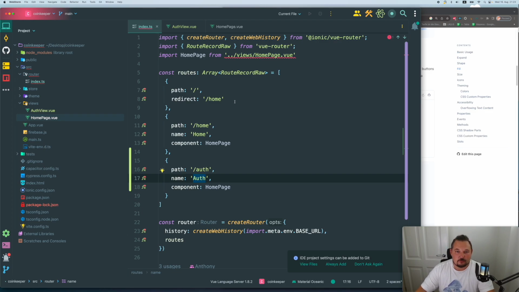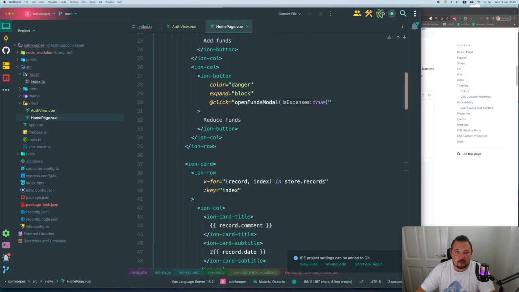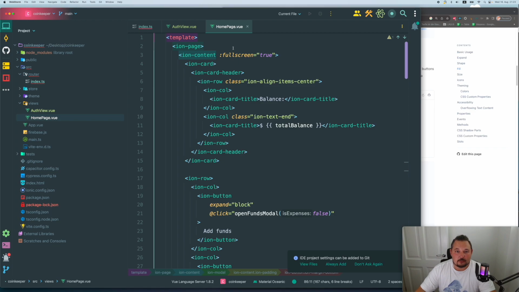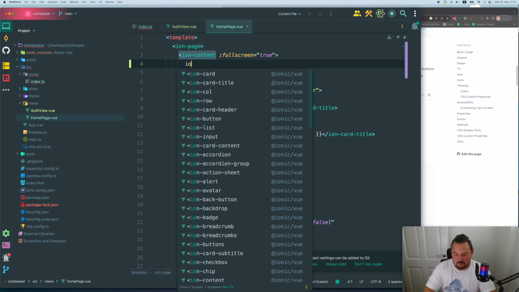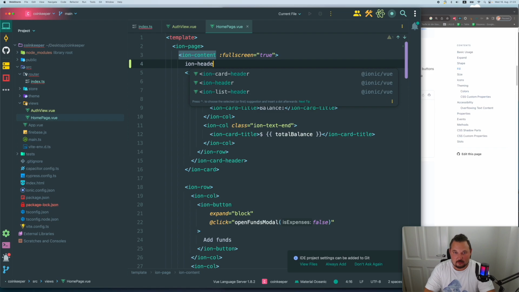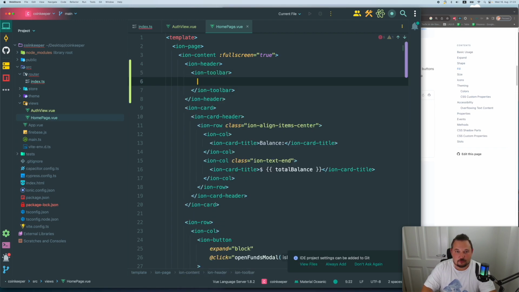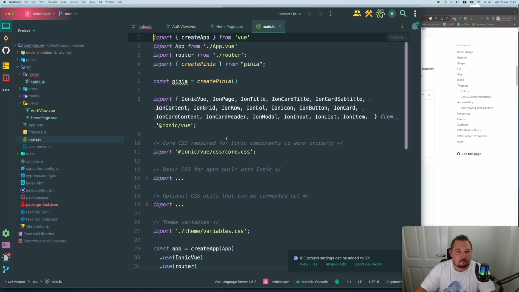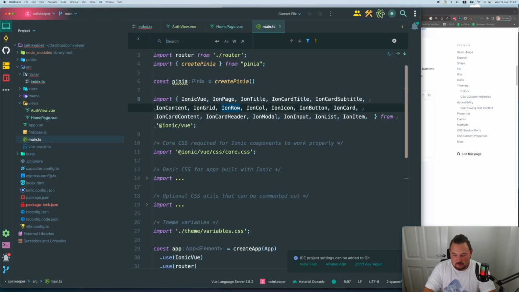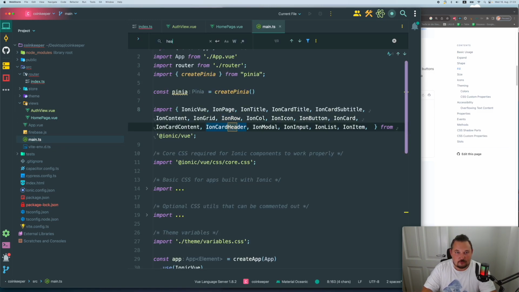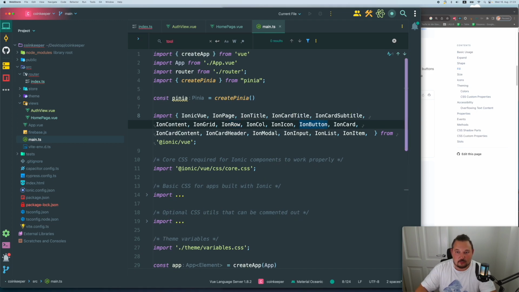We now need to have something kind of a login. So let's say we're gonna have Ion header here, which will have Ion toolbar. I just want to make sure if we have those components. Header, yes, we do have, and toolbar, no, we don't have.